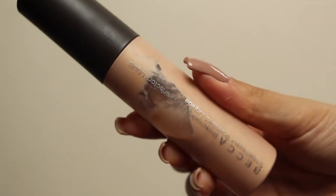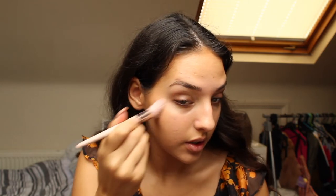Once I've done that I'm going to add a little bit of a liquid highlighter. This is the Becca Shimmering Skin Perfector in Champagne Pop. Just giving it a little shake — I've really been enjoying using this with a quite dense brush, the Fenty Beauty 120 highlight brush. Just stipple and buff that into the skin. It gives such a gorgeous glow.